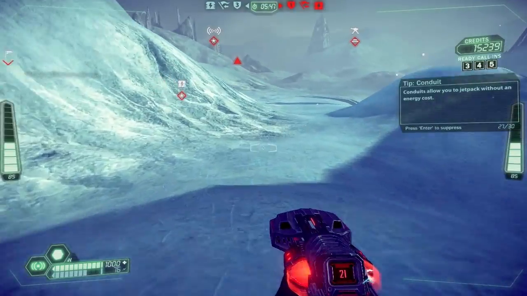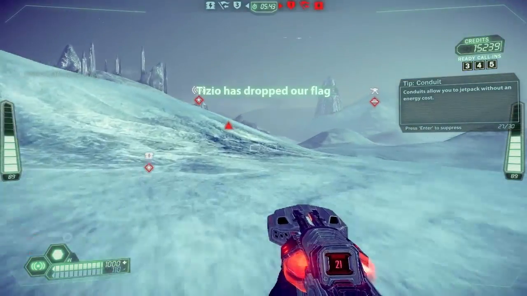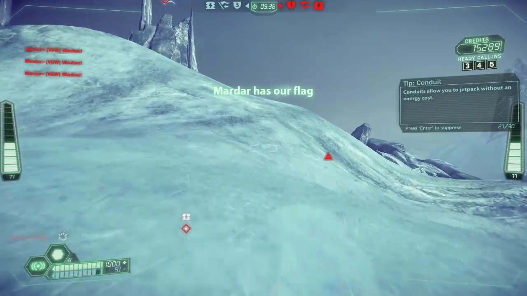The problem, of course, becomes when you get a team that has too many infiltrators, because there'll be just too much paranoia, and infiltrators otherwise, if they can't do this, aren't all that useful. You're just better off playing another class.